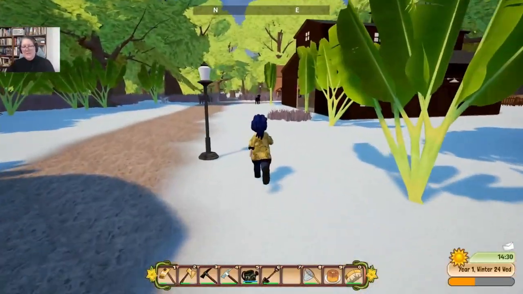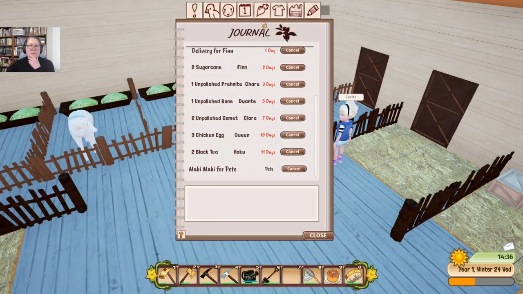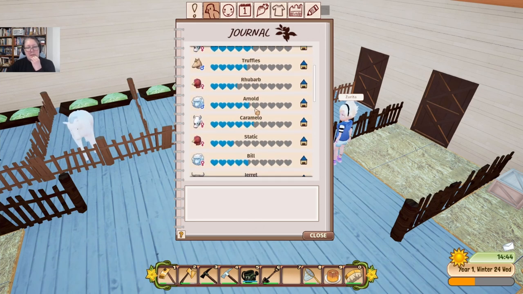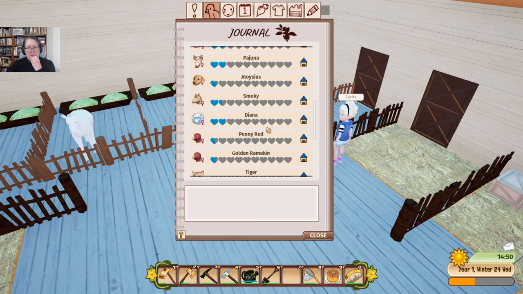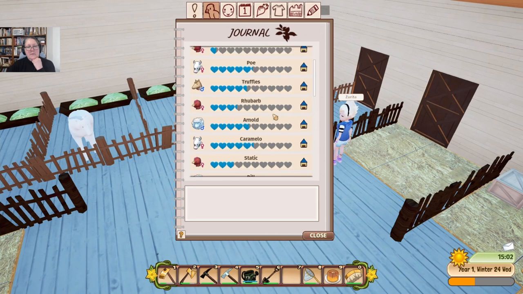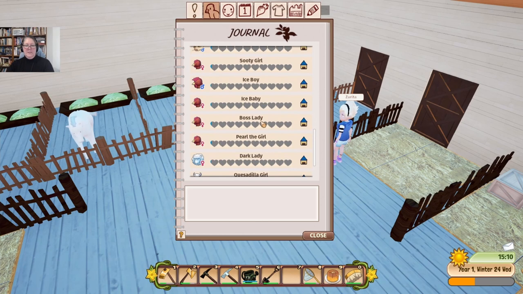Alright, so what we're going to do is sell our chickens with the least hearts, and all our boy chickens, they'll probably be our least popular ones. So, okay, Chili, Hiccup, Mabel, Rhubarb. Okay, so I want to keep Rhubarb, Static, anyone with gold in the name, Penny Red. Okay, so we're going to keep Static and Rhubarb, Mabel and Chili. The rest can go unless their name has gold in it.